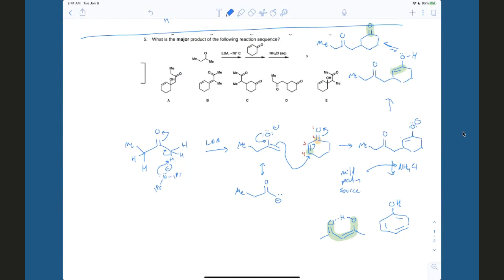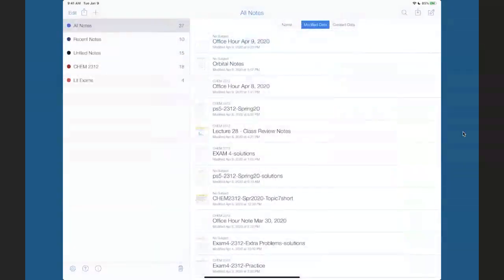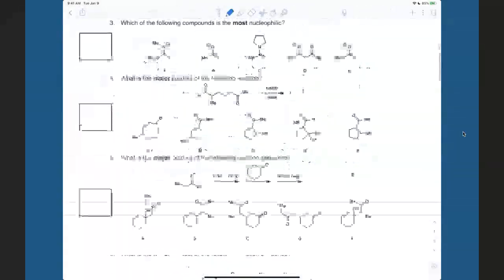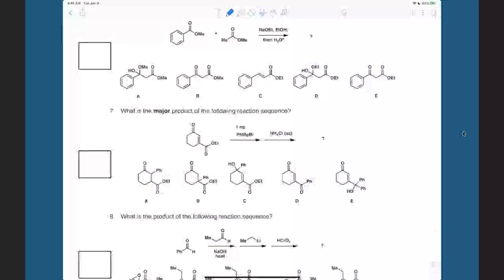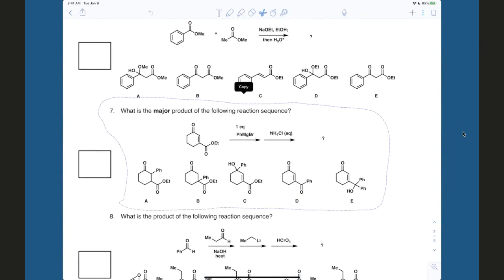We are moving on. This was 5. We're going to talk about 7. I am not sure which carbonyl the phenylmagnesium bromide would attack and what the ammonium chloride would do exactly. Okay, so this actually is a fairly similar problem. I just mentioned what the ammonium chloride would do. That's only going to be something that's just sort of like adding water as a workup step.